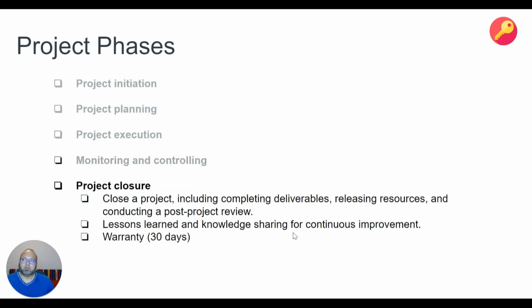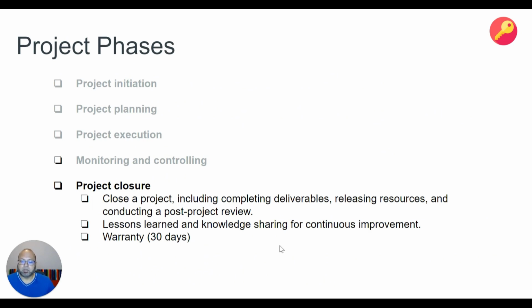Once the project is successfully deployed in production, you have a warranty period. But at the same time, in that project closure stage, you want to make sure that you close the project, you finish the project plan, and the budgeting is complete. Whatever money is left or owed, you settle, and you put all the logs in place, you put all the documentation in a central location, and you give the production support team the artifacts and documents, giving them training so they can start supporting it.